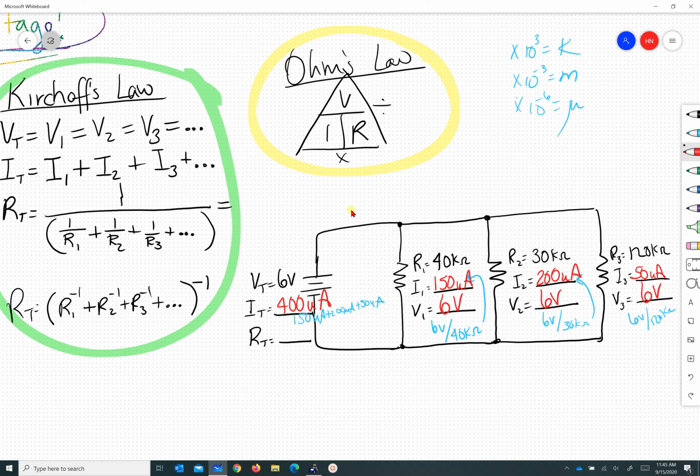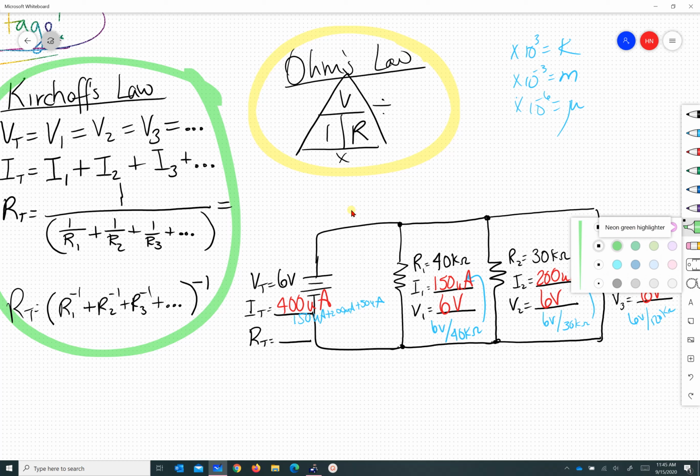Lastly, now we can use Ohm's law, or we could use Kirchhoff's resistance formula. Either way, let me just clarify that. I could use Ohm's law to figure out the third value right here, dividing voltage by current. Or I could also use Kirchhoff's law, my resistance formula, to add all the different resistance inverses to get the total resistance. You know what? I'm going to show you both ways, one to solve it and the second to verify it.